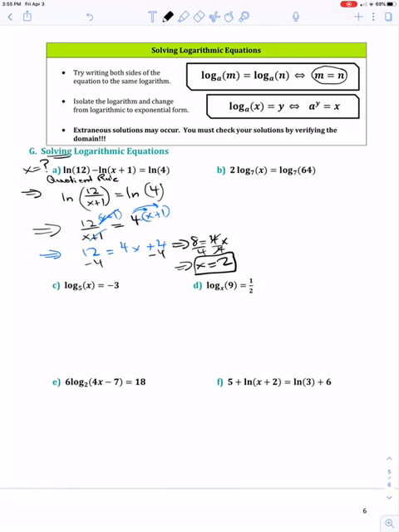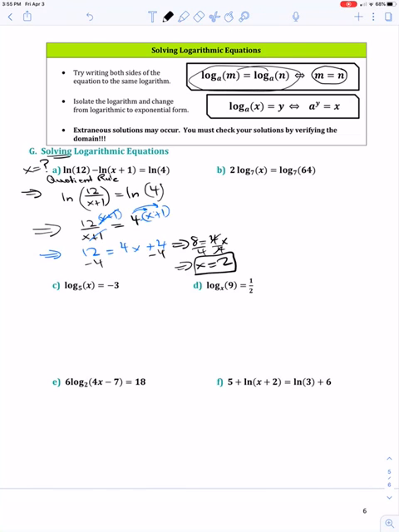And you can plug it in and check it. If you plug 2 back into x, you get natural log of 12 minus the natural log of 2 plus 1, which is 3. And 12 over 3 is 4. So, it does check. With the check steps, you plug it back in. But again, those had the same bases on both sides, a single log. So I was using this property right here.